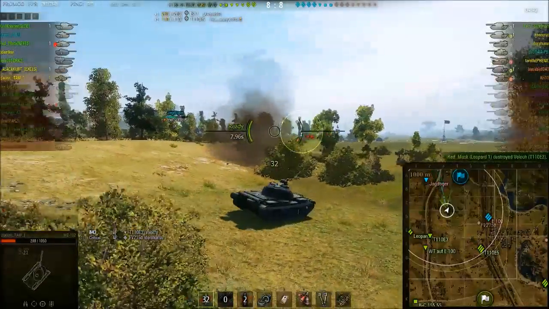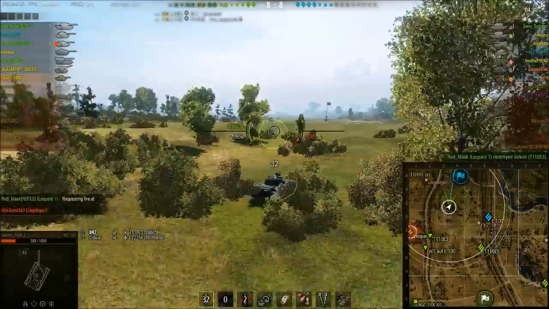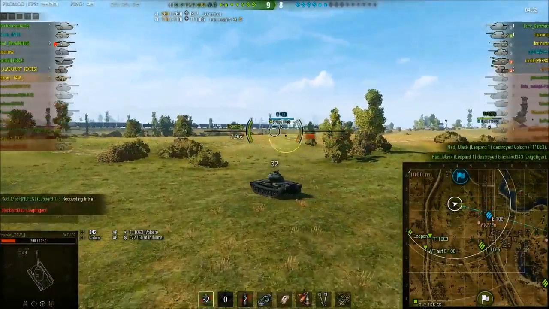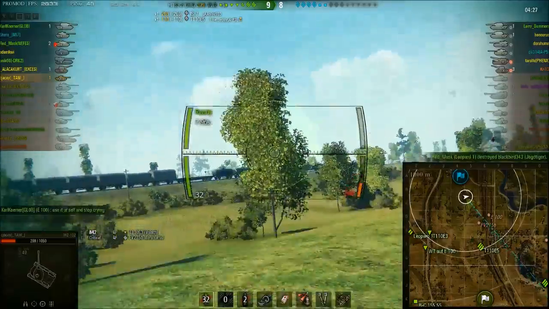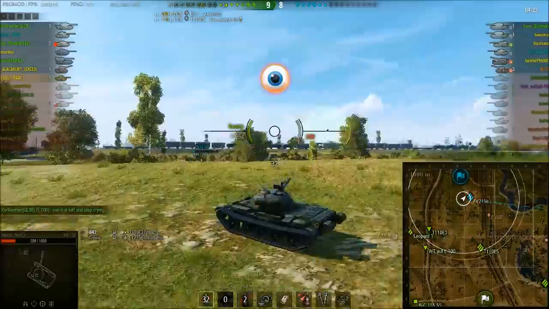Leopard 1 takes out the E3. Artie's going for him now. Artie's starting to panic. Yag Tiger gets taken out as well. It's just an FV-215B on this side that we're aware of, and there he is.